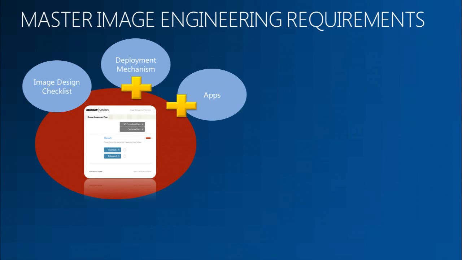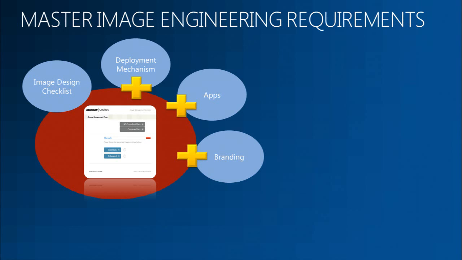If you're going to build a custom image, we often see very small middleware applications put into the image, things like .NET and C++ compilers. Some customers put Flash and Shockwave and those kinds of things into the image because they have specific learning management systems that have a requirement on a specific version of those programs. So you can put those in. I try and keep it as light as possible, but there are often between 8 and 15 applications that you would want to put into your image if you're going to build a custom image.